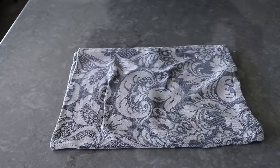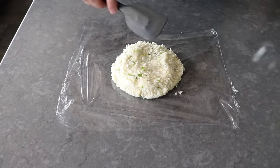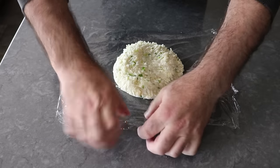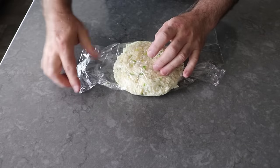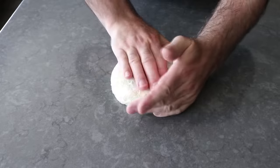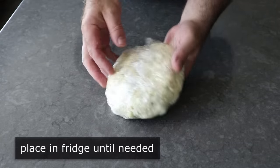But to make that step a little bit easier, what I like to do is transfer that onto a piece of plastic and then gather up the sides and wrap it nice and tightly so we can give it a final shaping with our hands. Since the tighter this is packed and the more uniform the shape is at this point, the easier the final step is going to be. So after wrapping and shaping, we'll go ahead and pop that in the fridge.